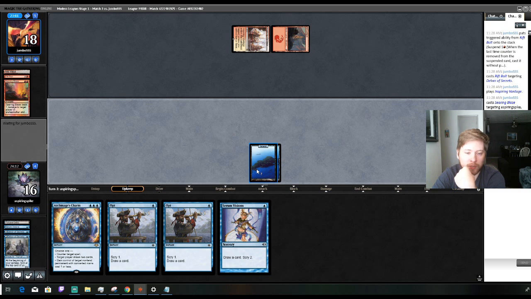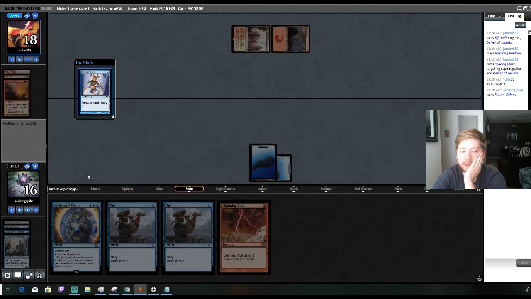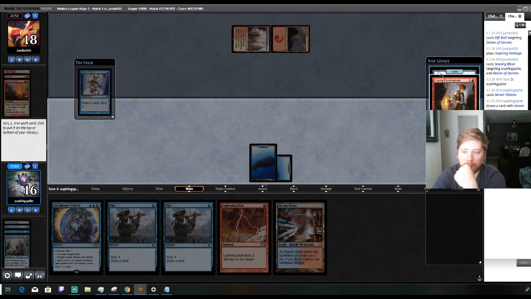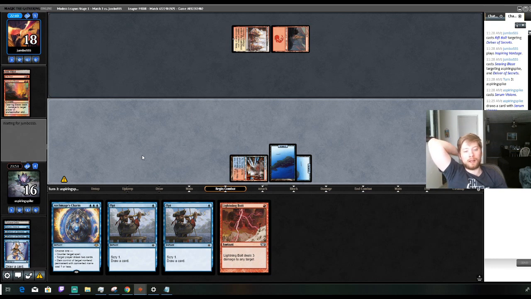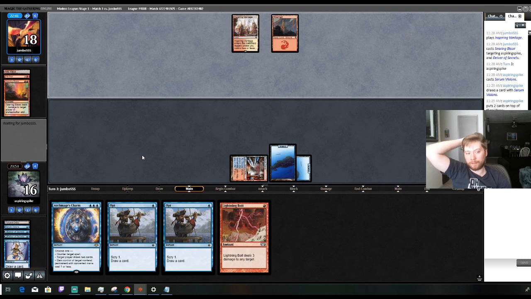We're going to Serum Visions and hit our land drop and just play Steam Vents tapped and then hold up Opt to cast on our opponent's turn. And so we do want, I think we want both of these. So why don't we draw the Young Pyromancer? Plan on not casting Opt on the end of our opponent's turn, and then opting into the Island next turn, playing the Island, and then casting the other Opt to make another elemental, and use that as our pressure in this game.